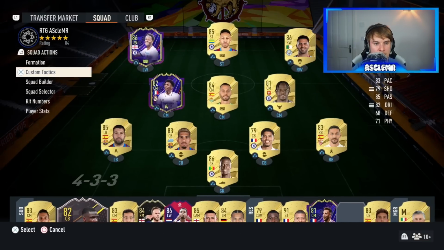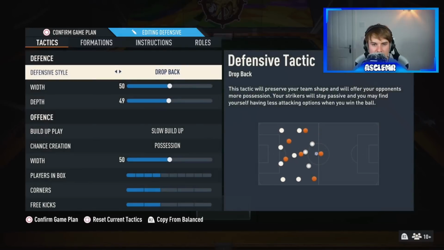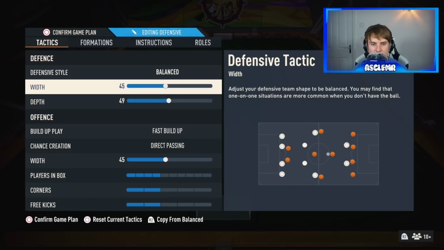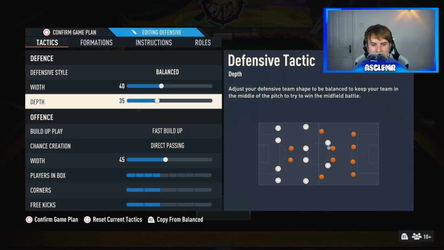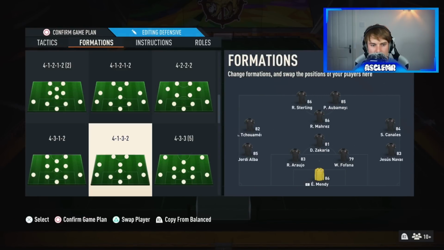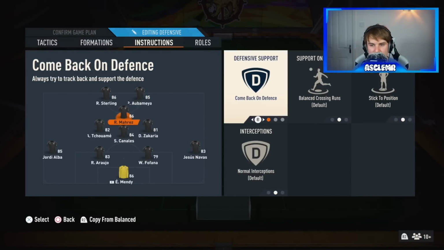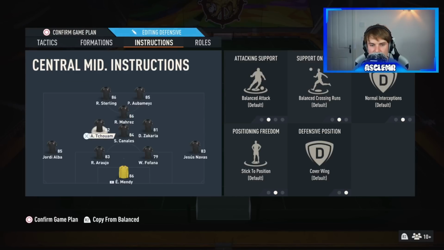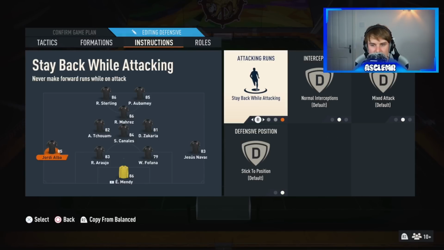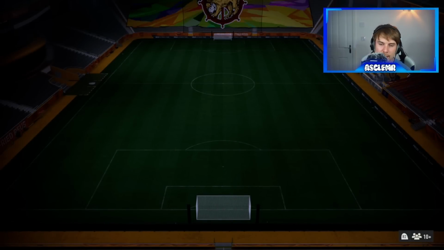Yeah, there's a squad now then, so custom tactics, edit point back, edit game plan. Our defensive is going to be balanced, fast build up, direct passing, 45, this is 40-35, 6-3-3. The formation is the 4-3-1-2. Instructions: stay central, getting behind. Mahrez is get forward, cover wing, stay back while attacking. There we go, so we just need to go to the defensive formation, and all is fine.